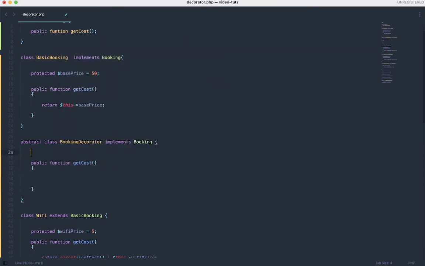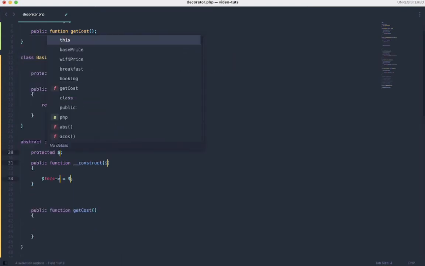So now our decorator will be depending on an object of type booking. To do that, I may inject an object of type booking within our booking decorator. This way, when I call the getCost function, I just proxy to that object and call the getCost on it. Now let's create that constructor.